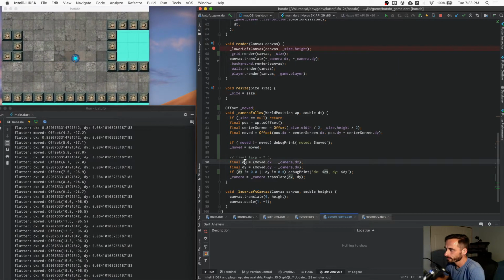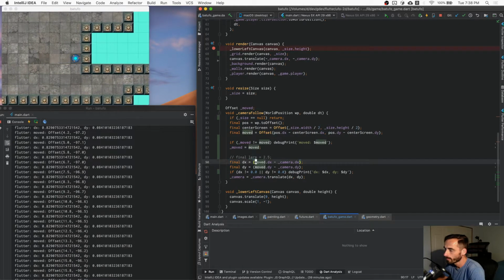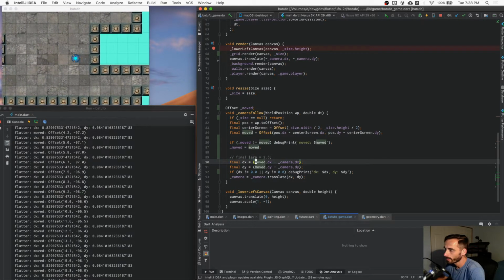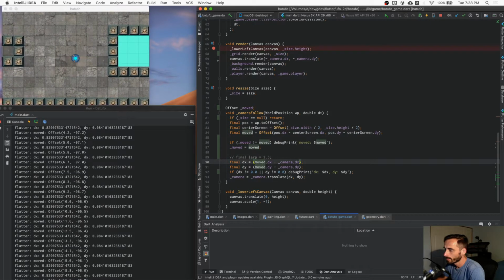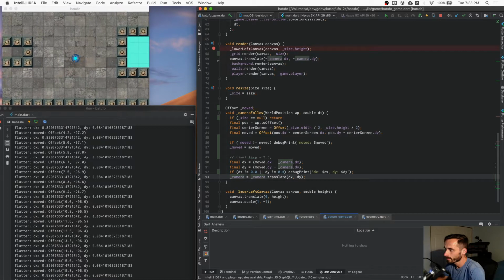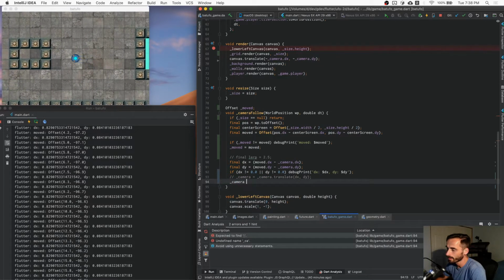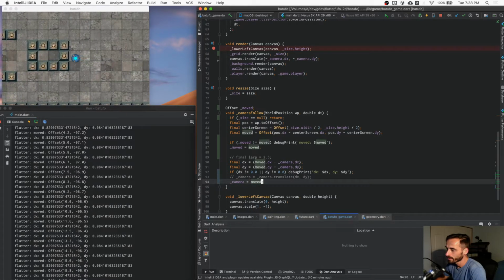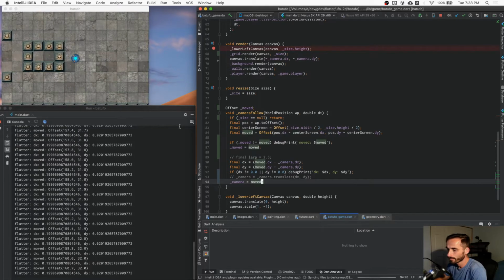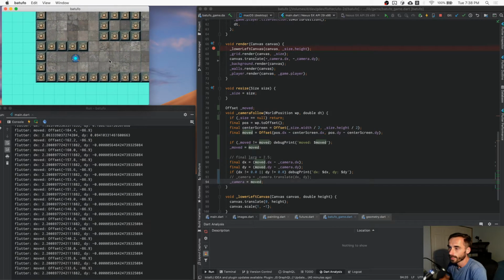So we're basically calculating the difference between where we want to be and where the camera currently is. So that's fine. So basically, if we don't want to animate this, we could just say the camera is moved to where we want to be. Should have the same result. So we'll make sure that this actually works. All right. So you can see that has the exact result.